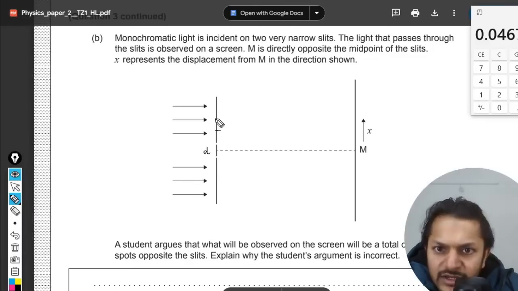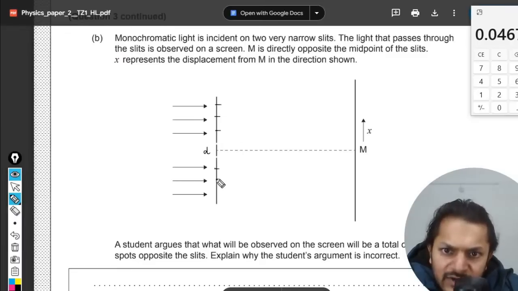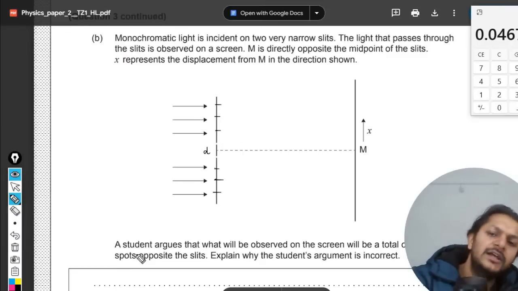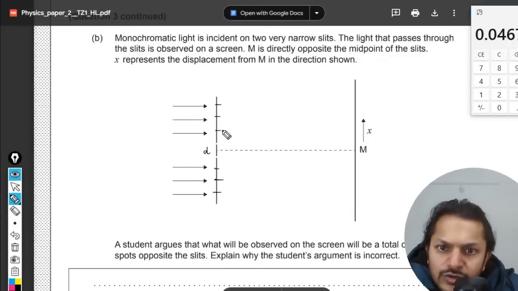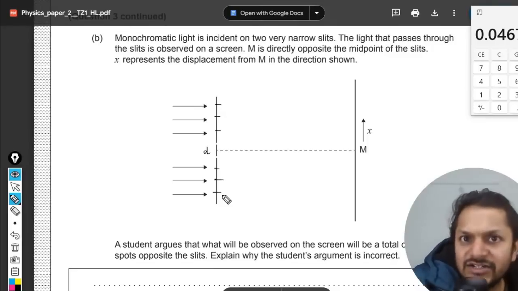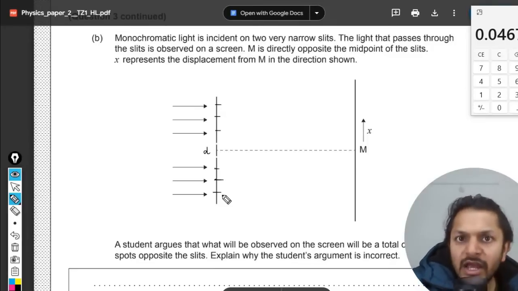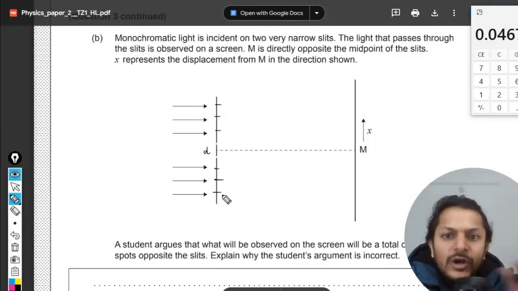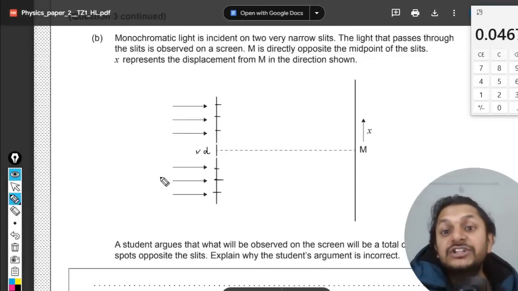Like there is one more here, one more here, one more here. Accordingly, we can say one here, one here, one here. So now the total is 1, 2, 3, 4, 5, 6, 7, 8. A total of 8 slits have been created now. Now, in this kind of a question, D is not changing.